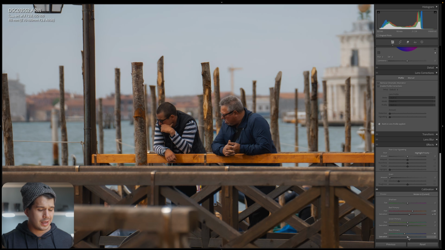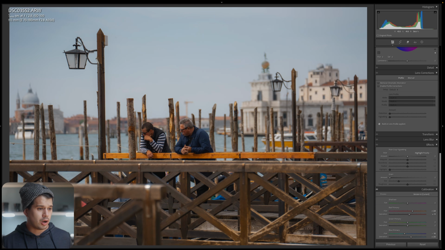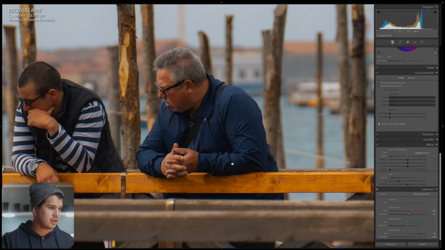And then the saturation, here you guys can play around. I would suggest a value around the 20%, something around these lines. And notice how the oranges have really popped in our image, also the blues, but we're going to desaturate them further along. Or you can play around all the way to the plus 50s if you want more of a dramatic effect. Now for this preset, I'm going to leave it at plus 50 because this is the more saturated and contrasty version. But for other cases, maybe you want to go back into camera calibration and bring down the saturation over here if the skin tones are way too extreme for you.